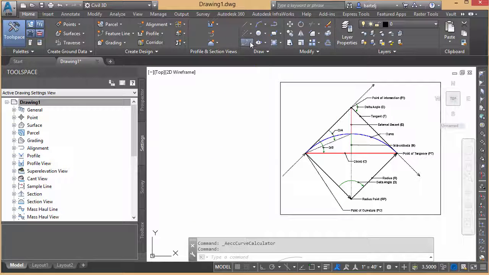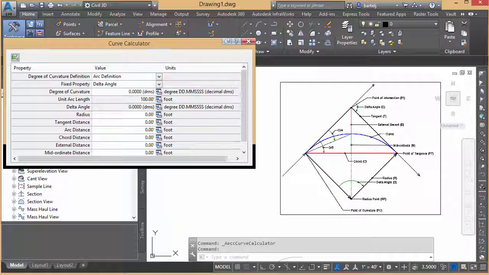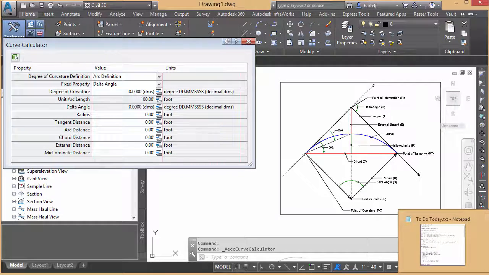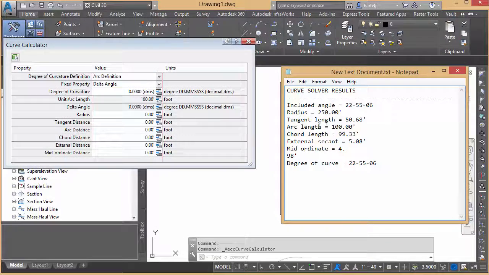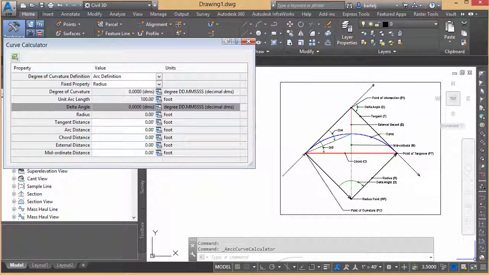We'll come back to my curve here. We'll say CurveCalculator. Let's bring my other document up on the screen here. Okay, and then if we know the delta angle, the first thing we have to do, because it's locked, is set my radius so that's what I'm going to have fixed, and then I'm going to put my delta angle in.